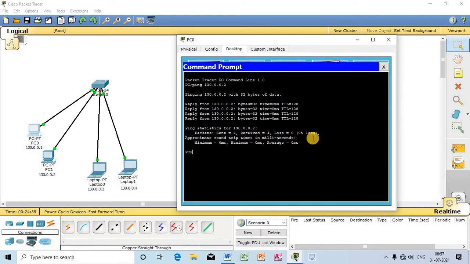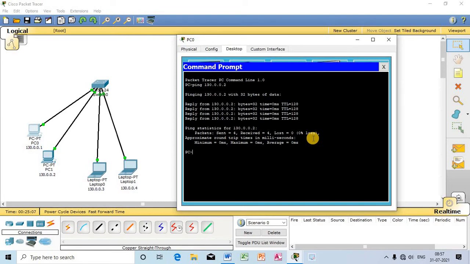That means I have successfully established the connection and I can access the particular system by the IP address. The 4 packets that I passed from my system to PC1 were all received successfully without failing a single one.